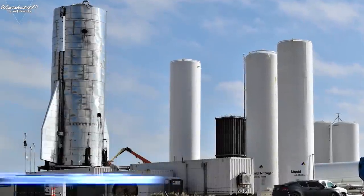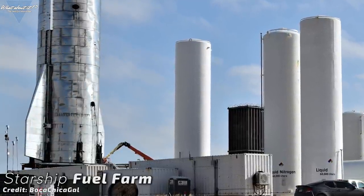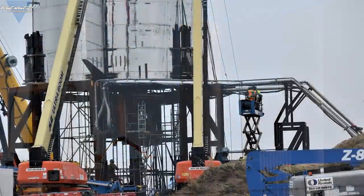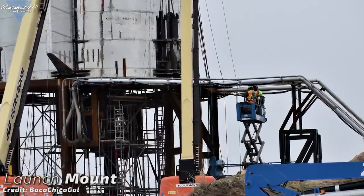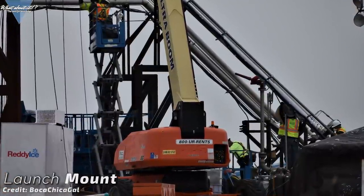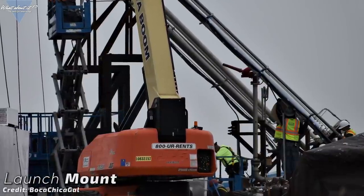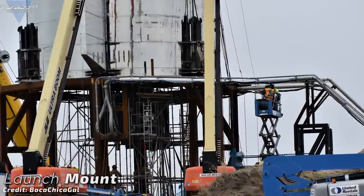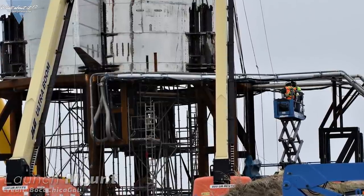A look at the beautiful dunes of Boca Chica is not the worst last thing to see before they leave for a new home. SpaceX has been hard at work fleshing out the launch mount for Mark 1 — you can clearly see this is a whole different story than the Starhopper. The fuel farm is triple the size. The plumbing going from the fuel tanks towards the launch mount is complex, and all the integrated systems seem to be directly under where the three Raptor engines will be. The three Raptors will put out around 600 tons of thrust — so where will the plume go? What's the thought behind it?